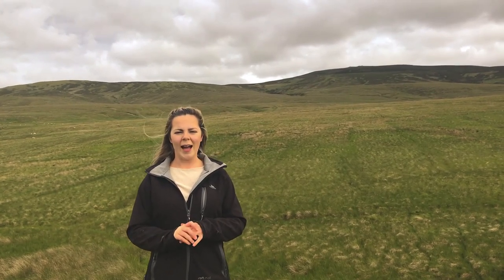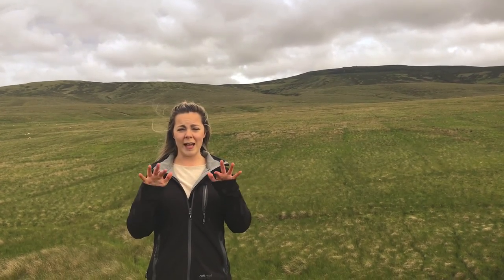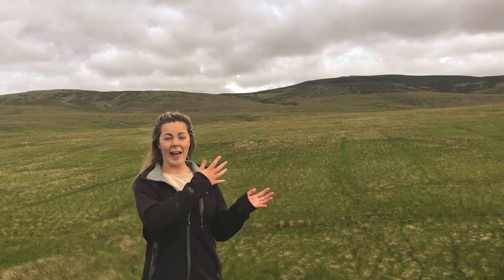Hello everyone, I'm Iona and today I'm going to be showing you around my parents' farm in East Ayrshire. We run purely Scottish Blackface sheep here and, as you can see behind me, the landscape is a lot different to what you'll have seen at the Priest House Home Farm — it's really hilly ground. We have 1,600 acres in total, and 1,400 of those acres are hill with only 200 acres as in-by fields. The sheep here spend the majority of their time out on the hill — they're a really hardy breed that thrives in these conditions where other sheep might not fare so well. At this time of year dad's really busy with clipping, taking the sheep's wool off, so we're going to spend the day with him and see what he gets up to.